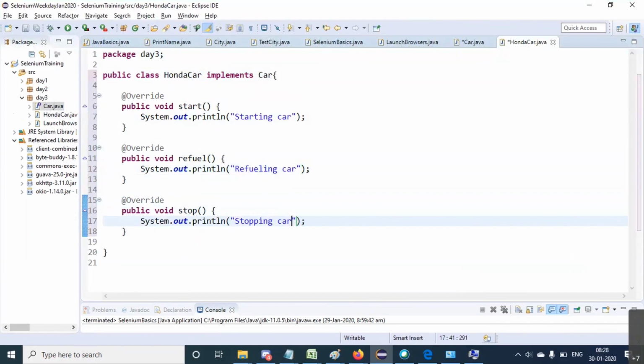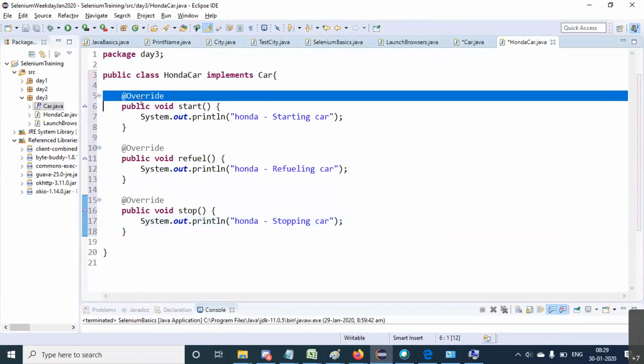Stopping car. Okay, right. And if this is Honda, Honda can implement it in its own way. The Honda car class can implement the start, refuel, and stop functions in its own way.